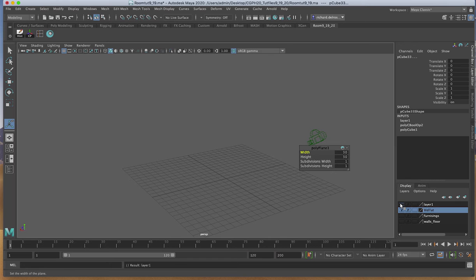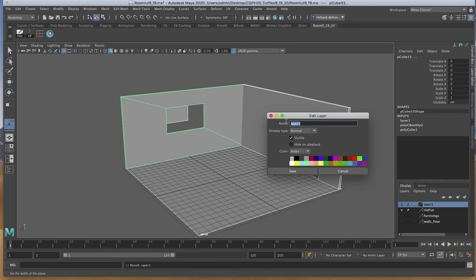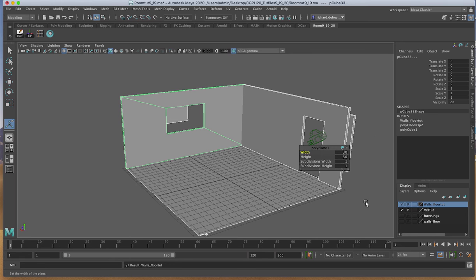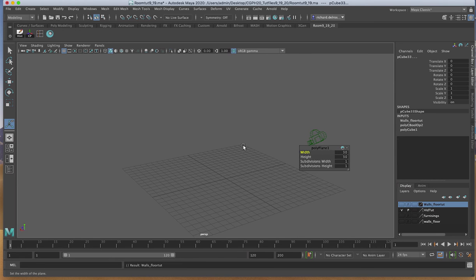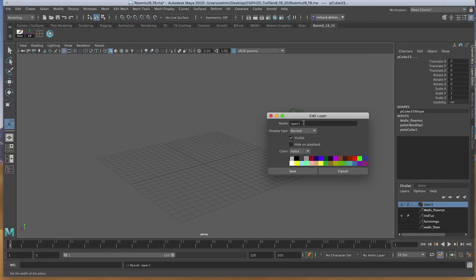the content for me. I'll double click on the word layer 1 and I'll name it walls, floor, and save. Now I'll click off, hide the geometry, and I'll add a new layer. I could click on that icon again if I chose, or to the one directly to the left of it. I'll double click on it and we'll call it furnishings.